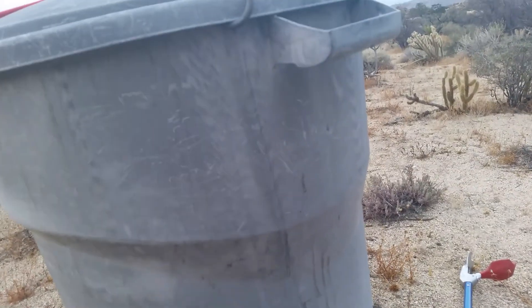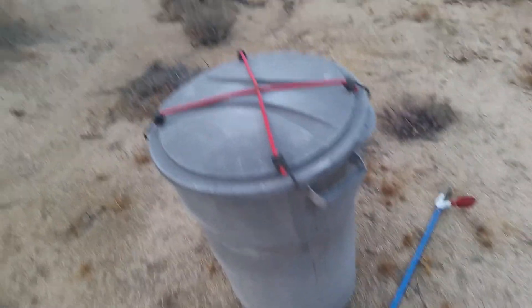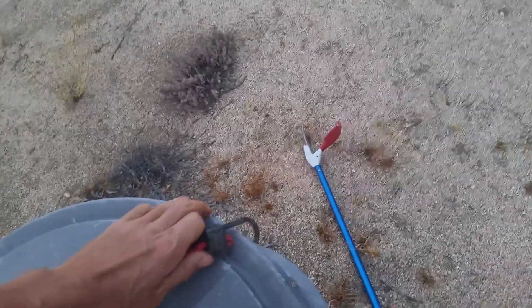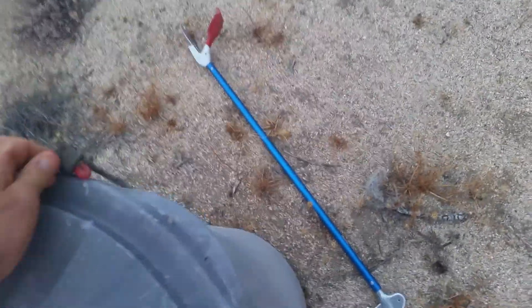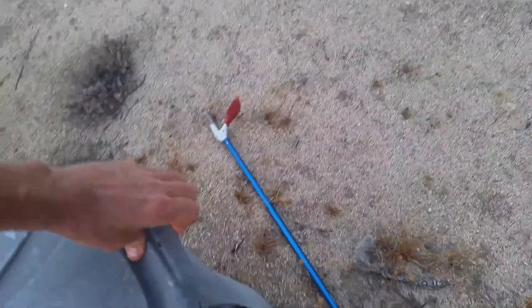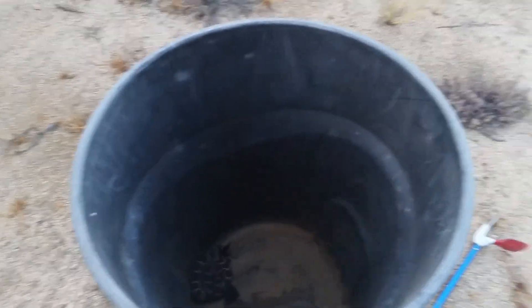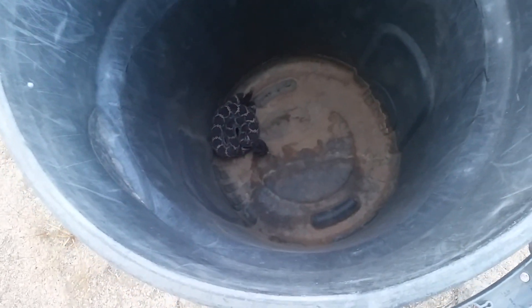That sound you hear is a fairly agitated and rather large Southern Pacific rattlesnake, close cousin to the Mojave Rattler, also known as Mojave Green. Just grabbed him on those snake tongs you see on the ground there, near the house of some friends where I've been staying in Southern California. We get these guys out of the way and catch them and release them away from the house to protect the roofing, the dogs, and whatnot.